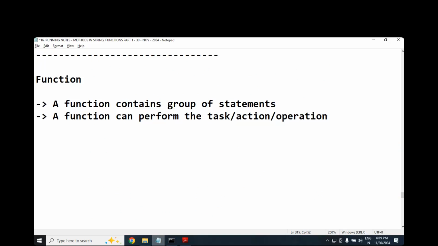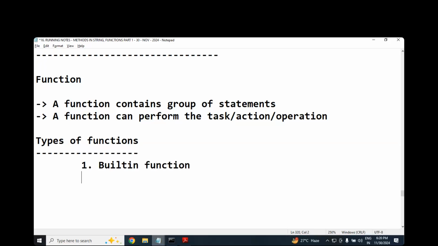They all mean the same thing. Types of functions: there are two types. The first one is called a built-in function. The second one is called a user-defined function.